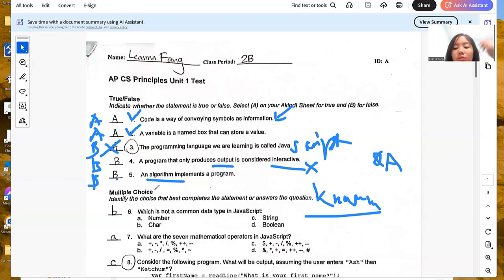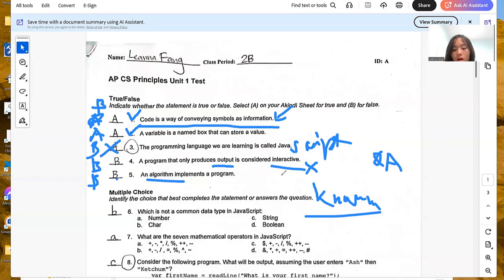Well, I think number 1 was B, and then number 3 was B. Number one was B. Yeah, this one also B. So B A B B B. Yeah.